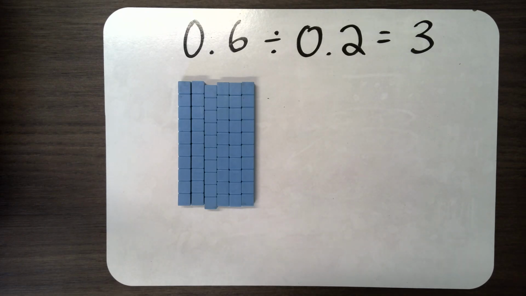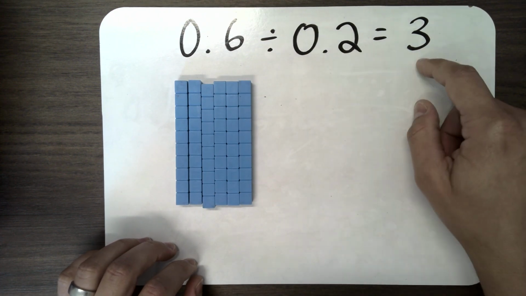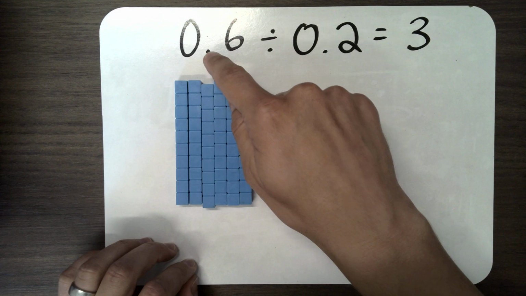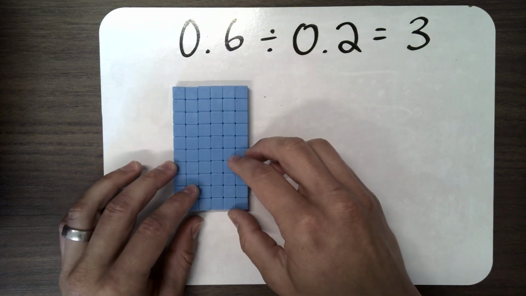In this video we're going to discuss CRA models for dividing a decimal by a decimal. So we're going to have one example where we're looking at a whole number quotient and one as a decimal quotient. So for our first one we have 6/10 divided by 2/10, and we're going to show why this is equal to 3. So our 6/10, our dividend, that's our starting amount, so you have 6/10 shown here.